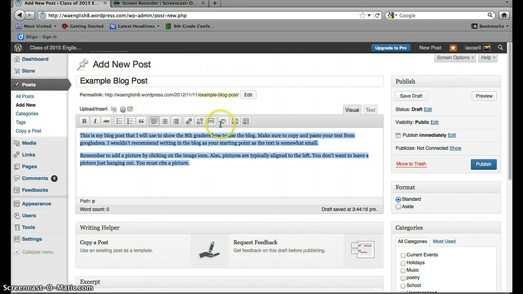If you look up here, these are all the different things you can do with your text. So if you wanted to bold something, you're just going to highlight it and click bold. My computer's being a little bit slow, so bear with me here. If you wanted to italicize it, you'd highlight. If you want to cross it out, if you want to use bullets or numbered bullets. I'm not 100% sure what these quote features do, but let's check them out.